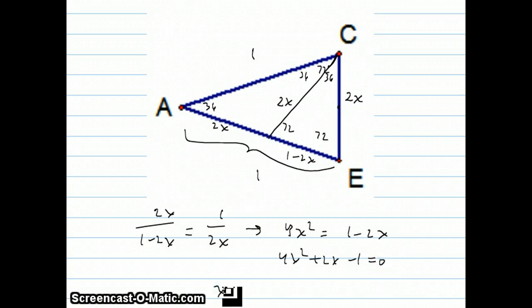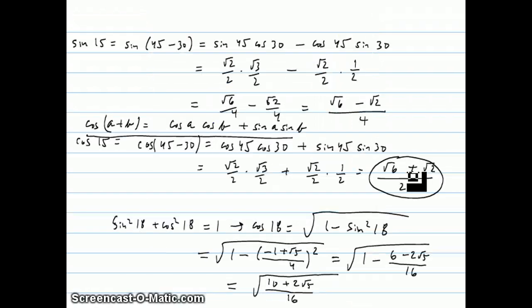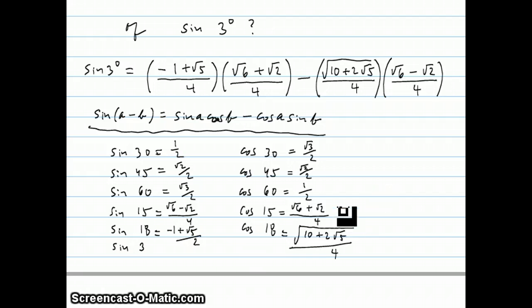When you run this thing through the quadratic formula, you'll get your answer for sine of 18, which is negative 1. It's plus or minus. We'll just go with the plus answer, because it's going to be positive. The square root of 5 over 4, which is approximately 0.30. And that is the exact value of sine 18. And I worked out cosine of 18 down here using the fact that sine squared 18 plus cosine squared 18 equals 1. There was a lot of simplification, but eventually I ended up with this complicated expression for the exact value of cosine 18. And I'm going to add that to my list in the simplified form.